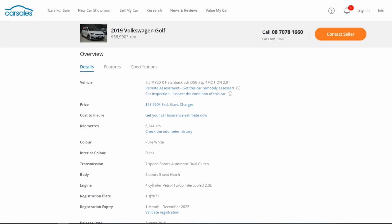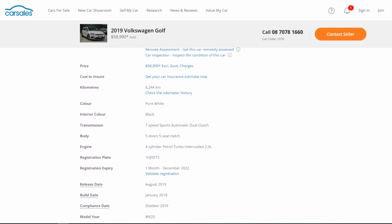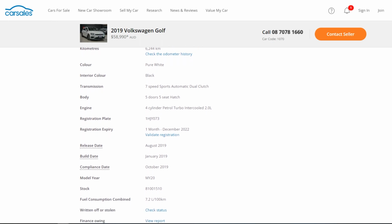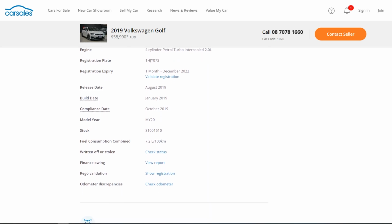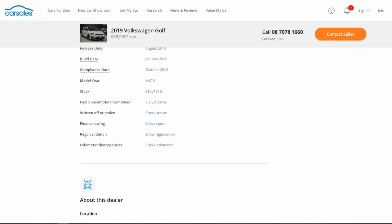Just keep in mind that some mandatory areas or fields will be required, such as the make, the model, what the body type is, the transmission, the year the car was built, an overview of its condition, how far it might have traveled, the engine size, any additional accessories, the registration expiry date, or tell them if it's unregistered. Give them your contact information, and most importantly, what your asking price is.